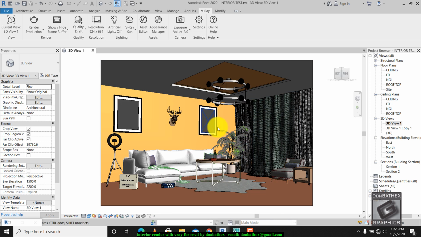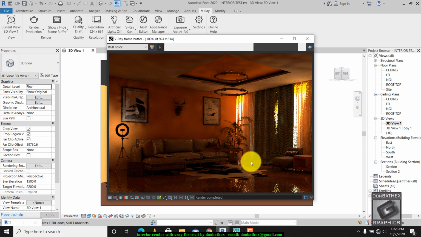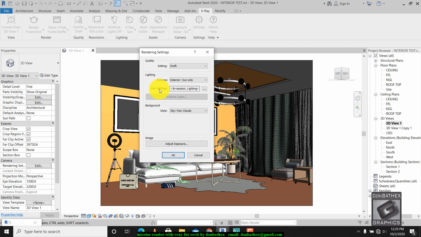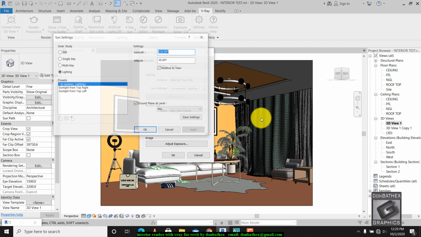Next thing we do is, as you can see from here, the curtain is blocking the direct sunlight. So basically we should know that we have to set the materials and make everything transparent enough for the lights to pass through. Before we do that, you go to rendering settings, then the sun settings.